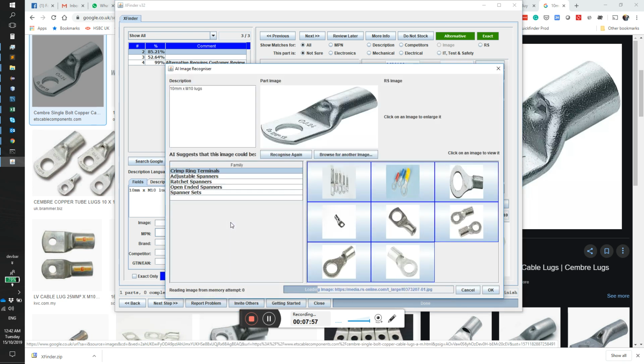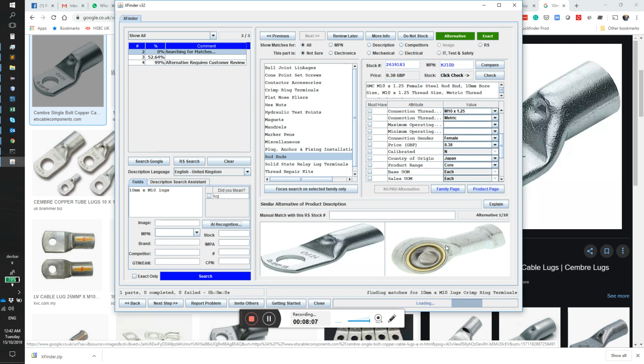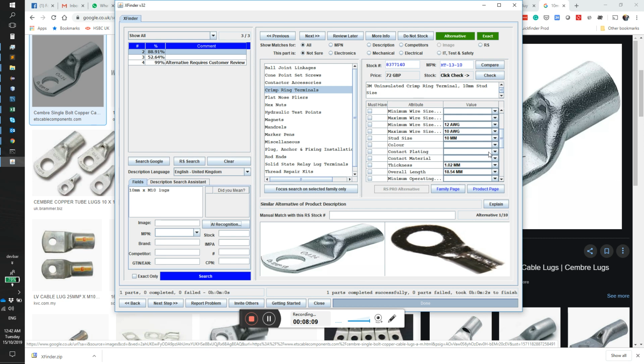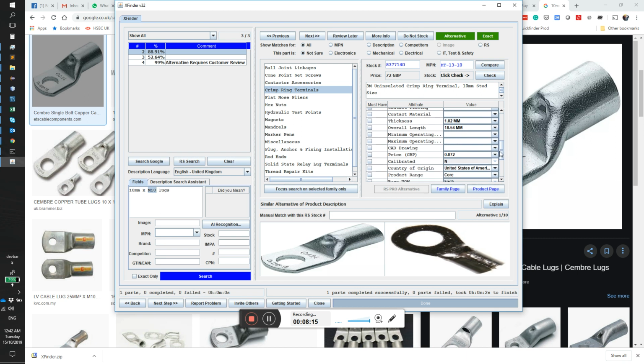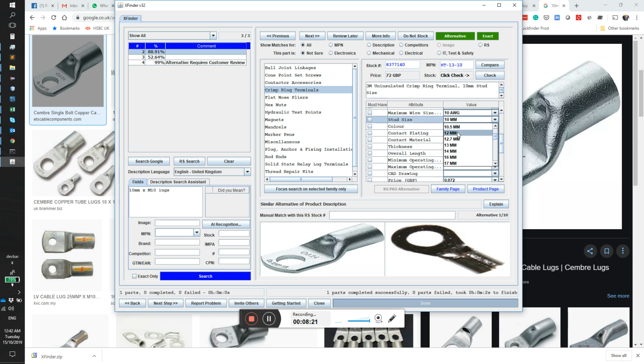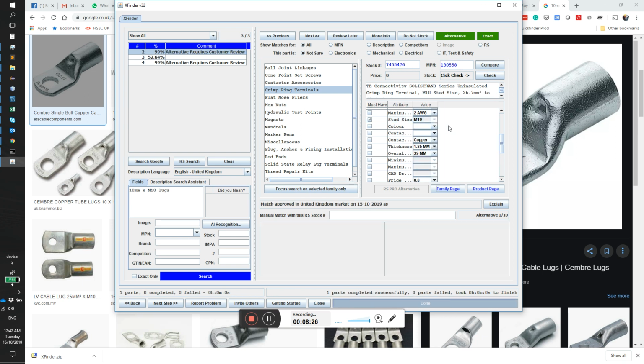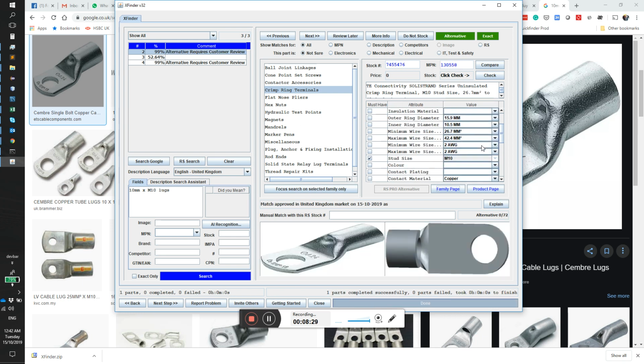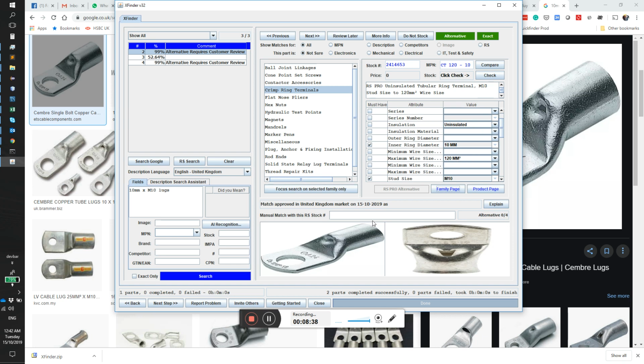Now XFinder will find the family. So it's a crimp ring terminal, which is the right family. Then you click OK. Yeah, focus the search on this family, and then you do the filters until you find the right one. So it's an M10. So stud size. Let's see, I think there is stud size M10. See, there is M12, M10. So M10 here. So you got 72 options. Outer inner 10 millimeter, which looks like it's an inner diameter. So select 10 millimeter here. So you end up with four options, right?